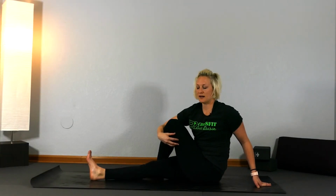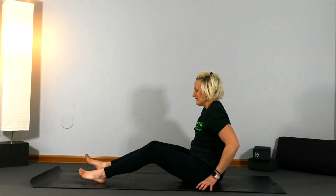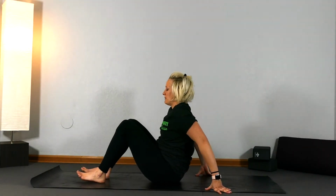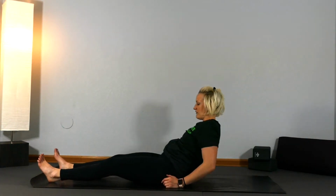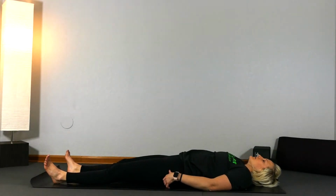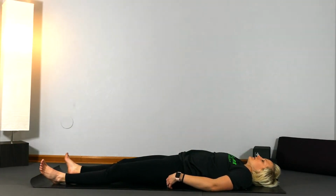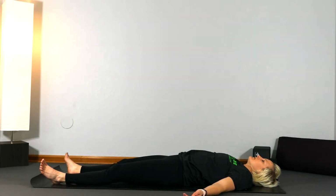Good. Exhale, come back around. Awesome job. You're going to scooch yourself forward a little bit on the mat to enable yourself to lay down for our recovery pose. Feet are splayed out to the side, legs are long, arms come down by the sides. Allow the palms to face up.